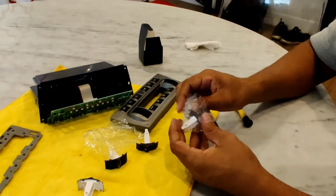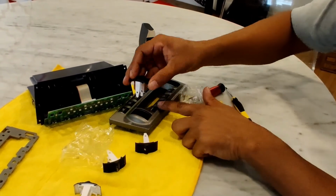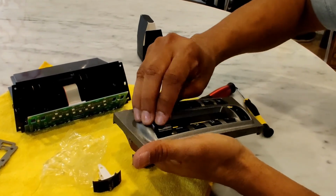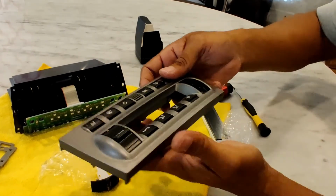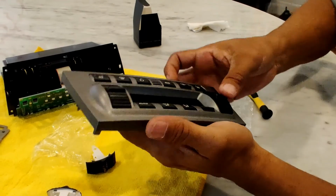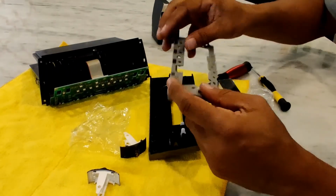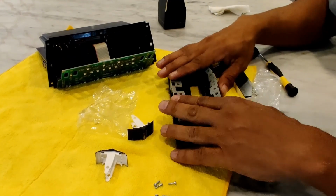Now keep in mind the temp always goes on the left, so I'll do that one first. Just stick it in there and wiggle it around. It'll make its way in. There, that one's done. And then the fan goes on the right. Same thing, just wiggle it around. Done. Okay. And now assembly is pretty much exactly the reverse of what we did before.